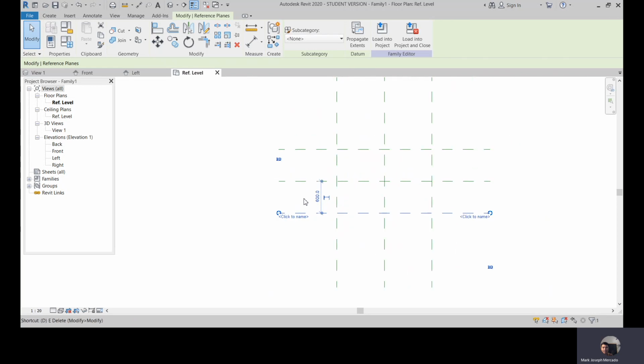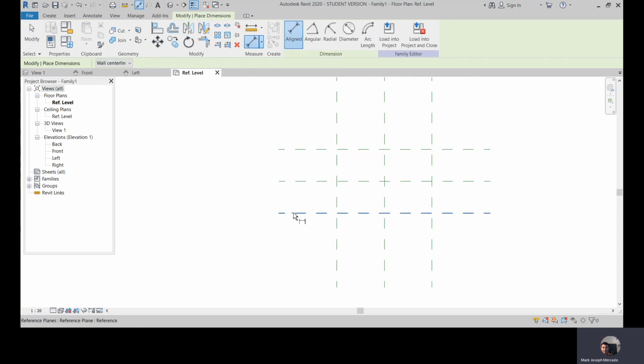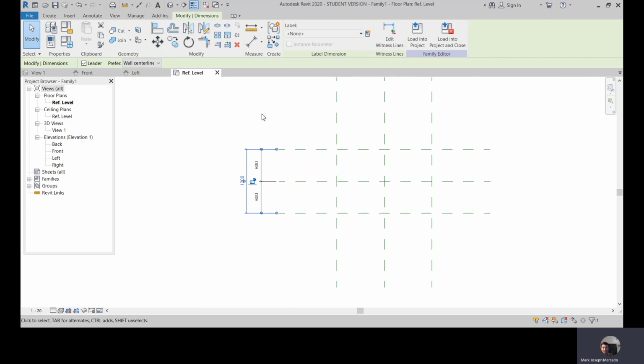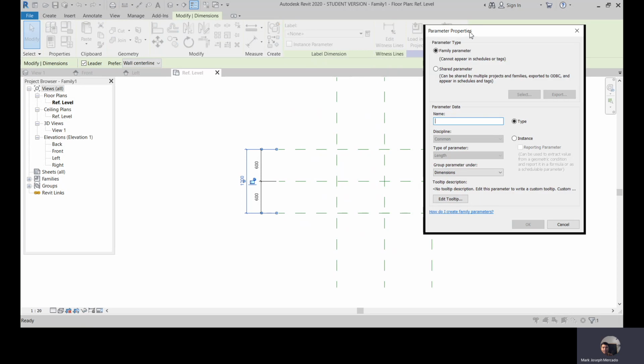And then next, Delta India for dimension. Select yung first reference, second, and yung third. Drag natin and then get the total width. Okay, escape, escape, escape. Select po natin yung ating total na 1,200 and then syempre may label na naman, hindi katulad nyo. So label dimension and then create parameter tool, click parameter properties, sa name po lagyan natin ng width. Width, and then click OK.